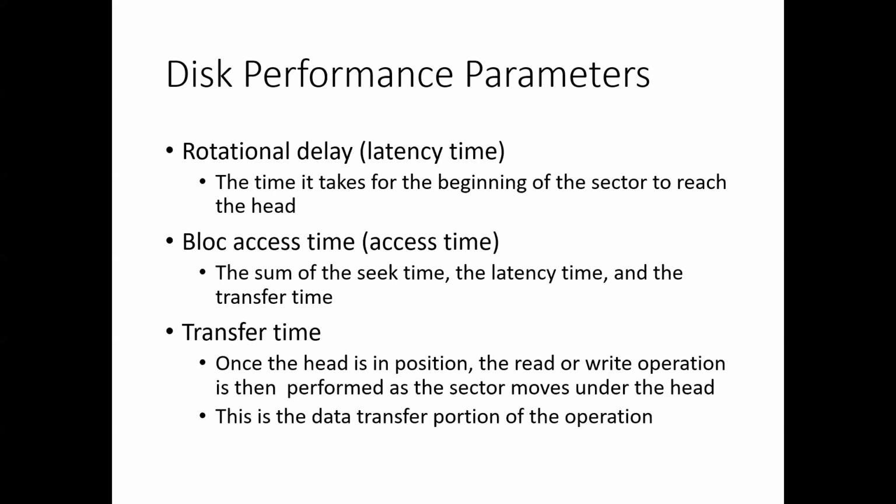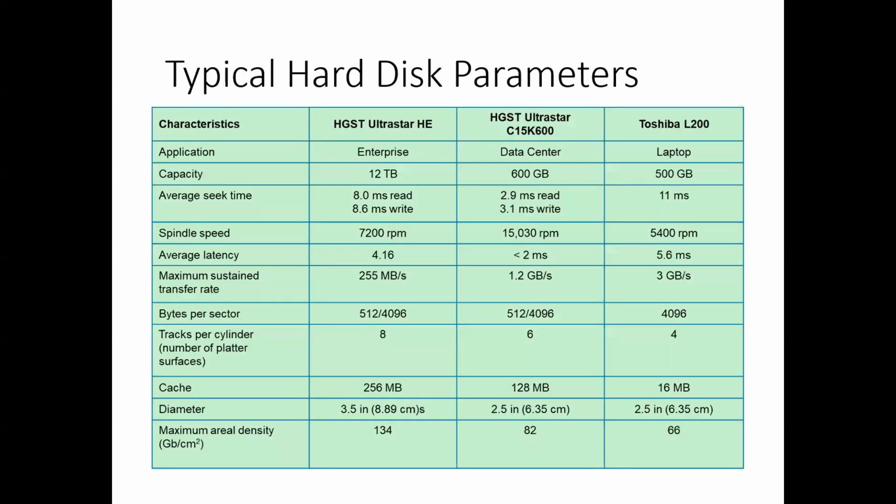Block access time is seek time plus latency time plus transfer time. The transfer time is once the head is in position at the right track and sector, the read or write operation is performed as the sector moves under the head. And how long does that take? That's the data transfer portion of the operation.